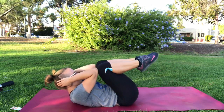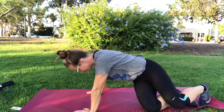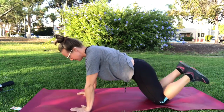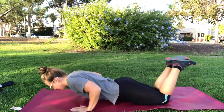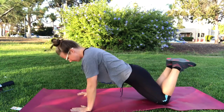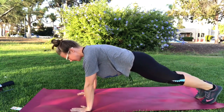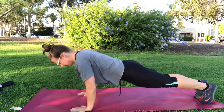Hard version is legs closer to the ground. Easier is limbs up towards the sky. Coming safely up into all fours, proper push-up position modified, heart landing in between your hands by your side. And again, you want to think about nice and straight from head to knees or head to toes.